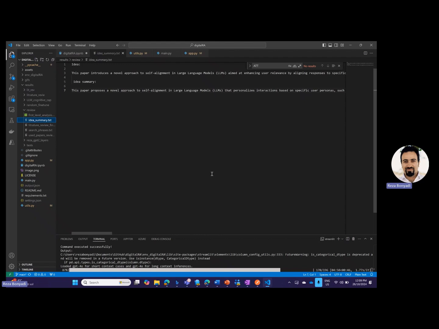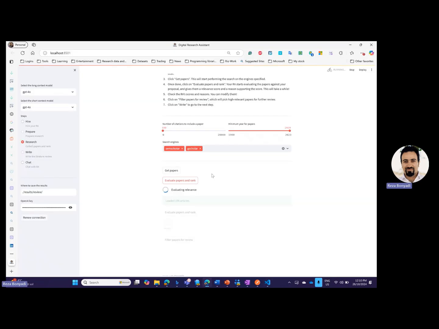You can imagine this can help you in the literature review and searching the literature. It is a little bit limited because it only does that on the abstract of the papers. Because it's only the abstract that is available through Google Scholar or Semantic Scholar or PubMed. But that is still a good first step for filtering what you want to look into.